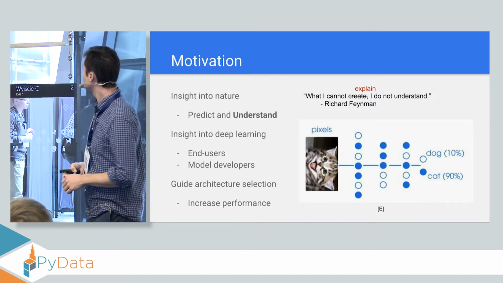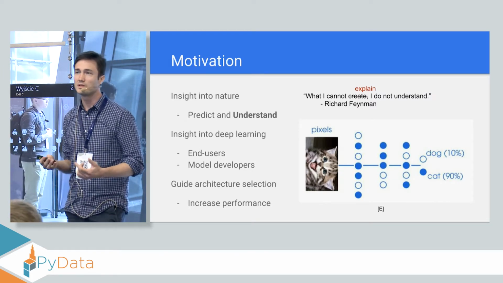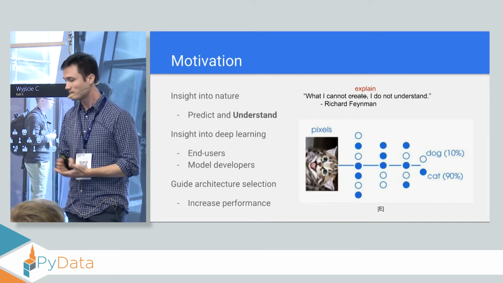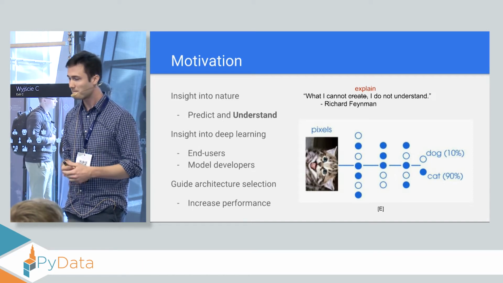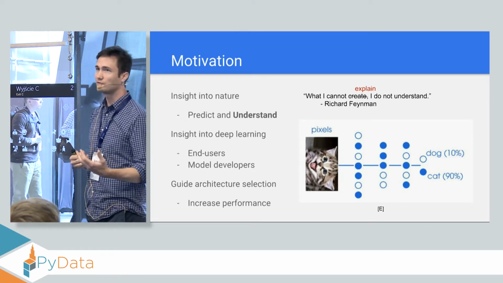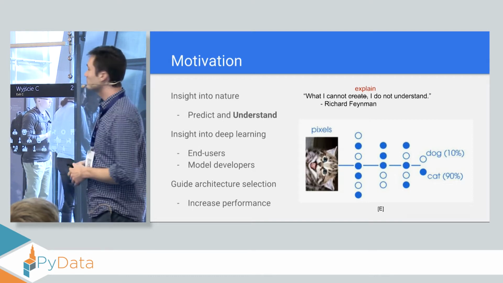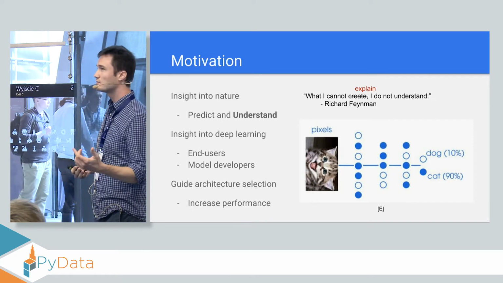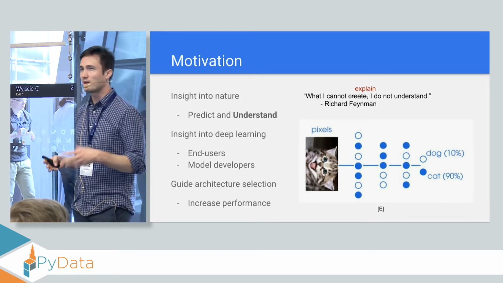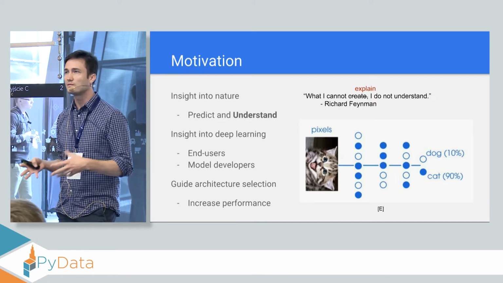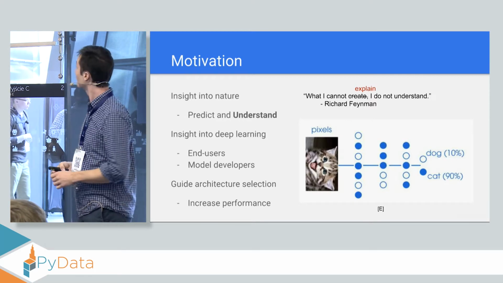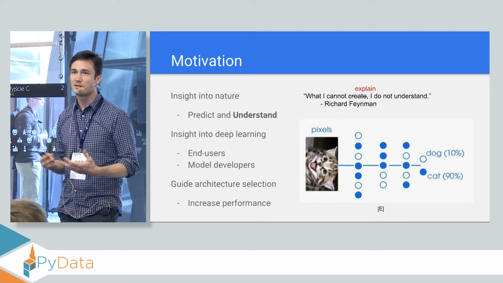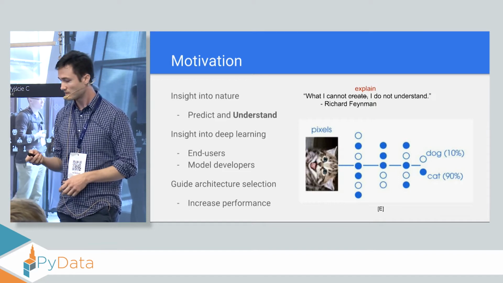For deep learning end users, it's also relevant to be able to explain and interpret. So whether it's a self-driving car that has to make a decision in one case, or if it's a financial model that you're trying to analyze, it's going to be useful for end users to be able to understand why certain predictions were made. Also, model developers who go down the path of having to build models will benefit from every intuition that they can get. And also, increasing performance overall depends on having an understanding about the mechanisms in neural networks itself.